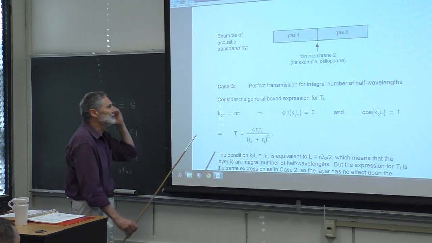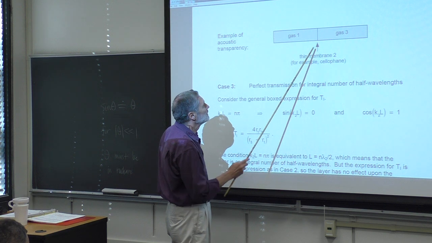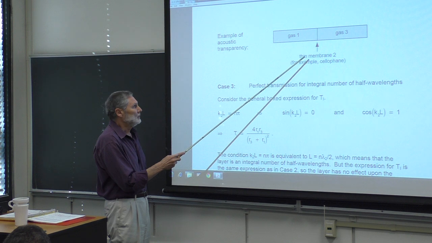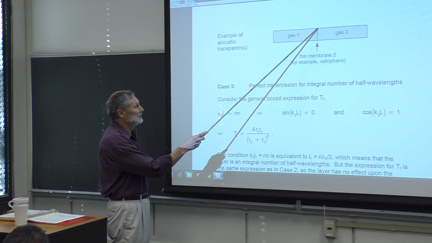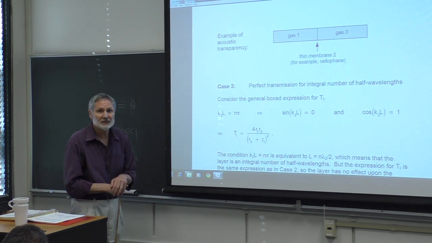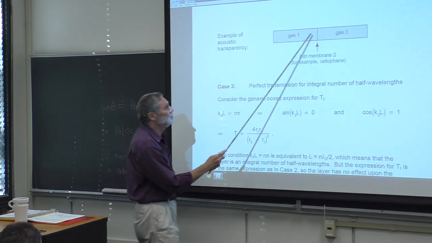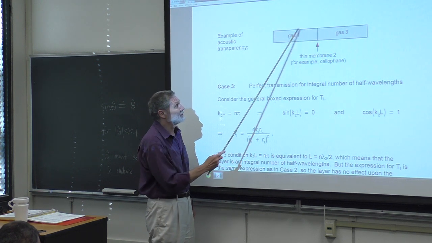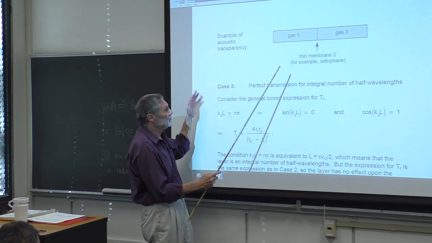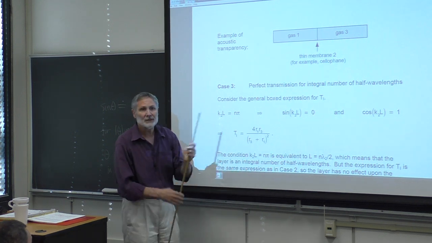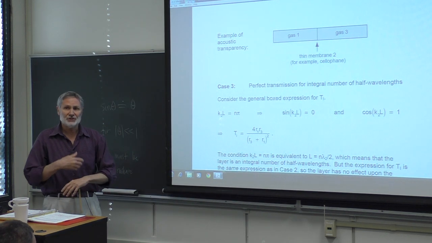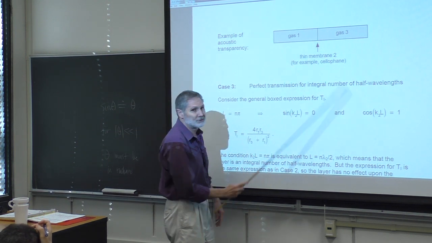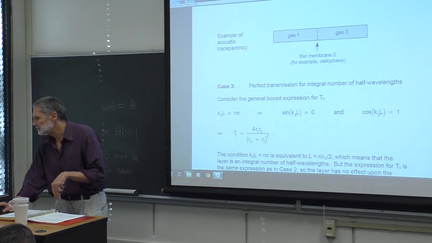Here's a classic example. You have a thin membrane here, okay? And you want to verify the numbers, but this turns out to be like it's not there. And this can be very convenient if you don't want these gases to mix. What I've done before is, I've had the same gas here, but it was a nonlinear experiment, and we had flow. We wanted to cut down on flow. High amplitude acoustics can generate steady flows. And so we wanted to cut down on it, so we just used some household cellophane. It worked well.